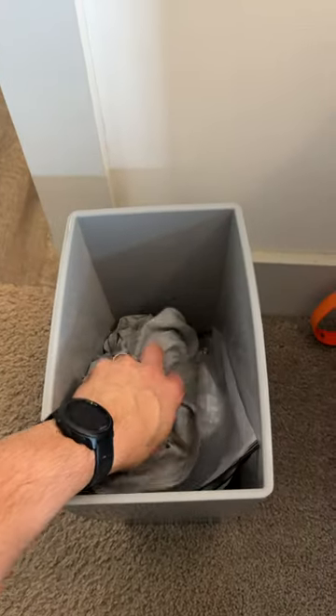Get ready with me to go work on the farm. Let's start out with this classic fit t-shirt that I probably got for free and have had since high school. What makes this a great piece is that my wife keeps trying to throw it away and I fish it out of the trash.